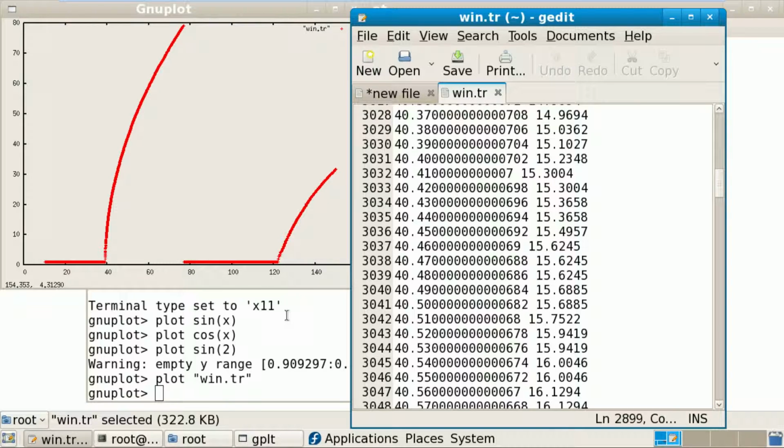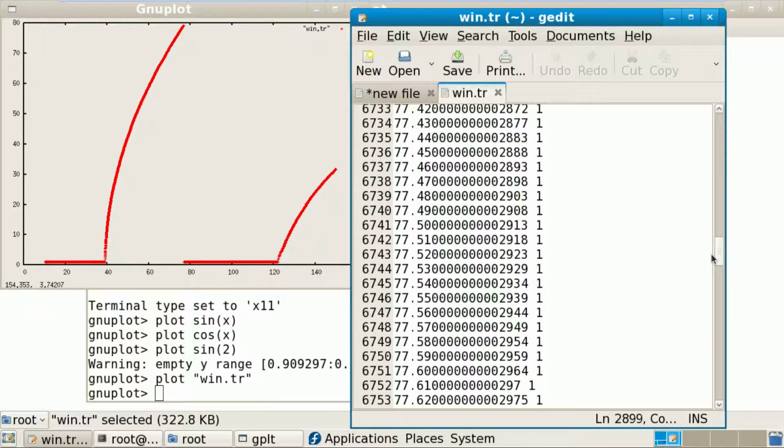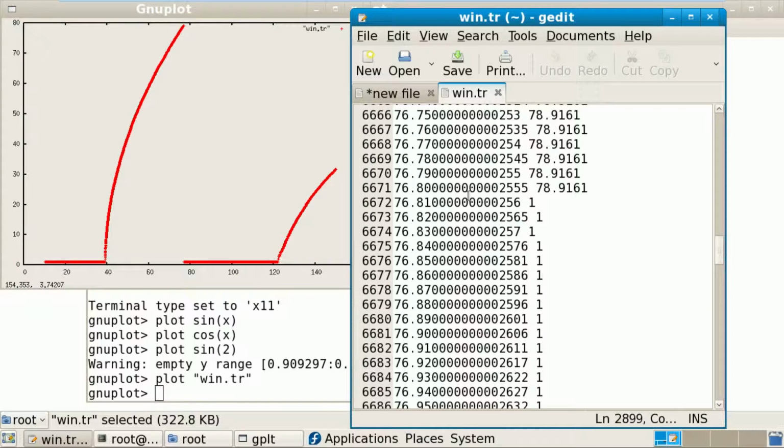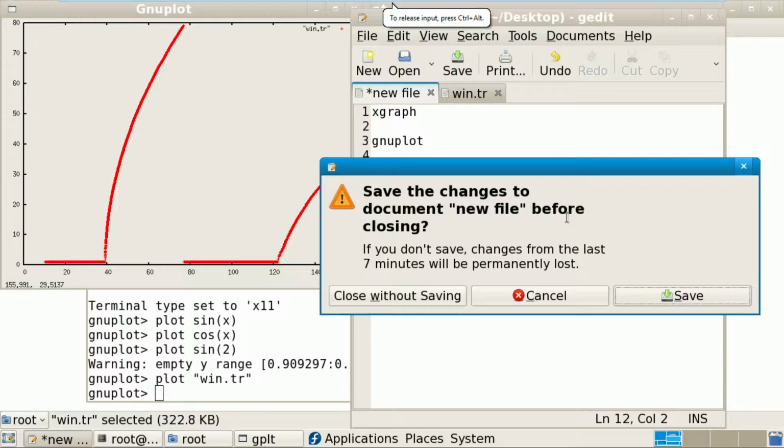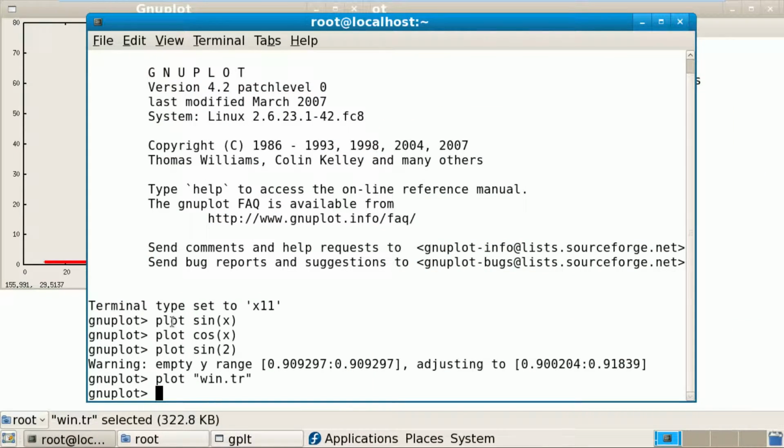But once the time reaches nearby 80, again the value falls down to 1, which you can visualize here. Again after 120, it will increase like this. So the graph can be drawn or plotted by using gnuplot. Either you can plot the graphs for any functions or based on the data values.